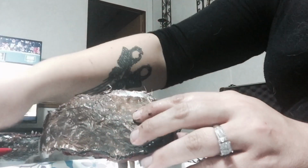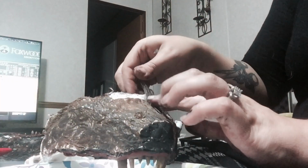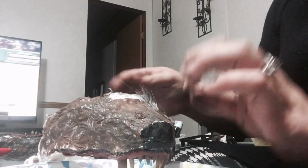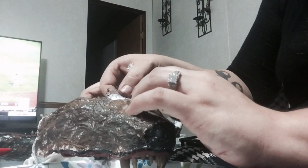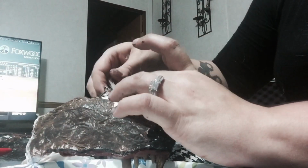Now I'm using latex to glue the hair down, and yes, it is dog hair. I have a German Shepherd and he happens to be shedding his winter coat. So I was petting him and I thought, oh my god, this is perfect. So I went ahead and just brushed him, got some hair, cut it a little bit, and started sticking it on the prosthetic.